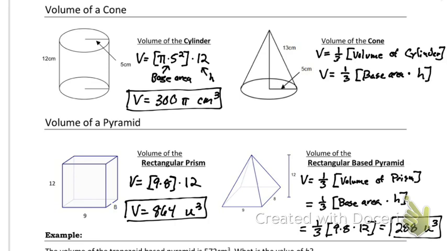Is the height of this one 13? No, it's not. It would not be 13. What would the height be? 12. We knew that from two different places. We knew it from over here, we said it was 12. But we could have done a squared plus b squared equals c squared to come up with the 12. Or we could just notice it was a Pythagorean triple.